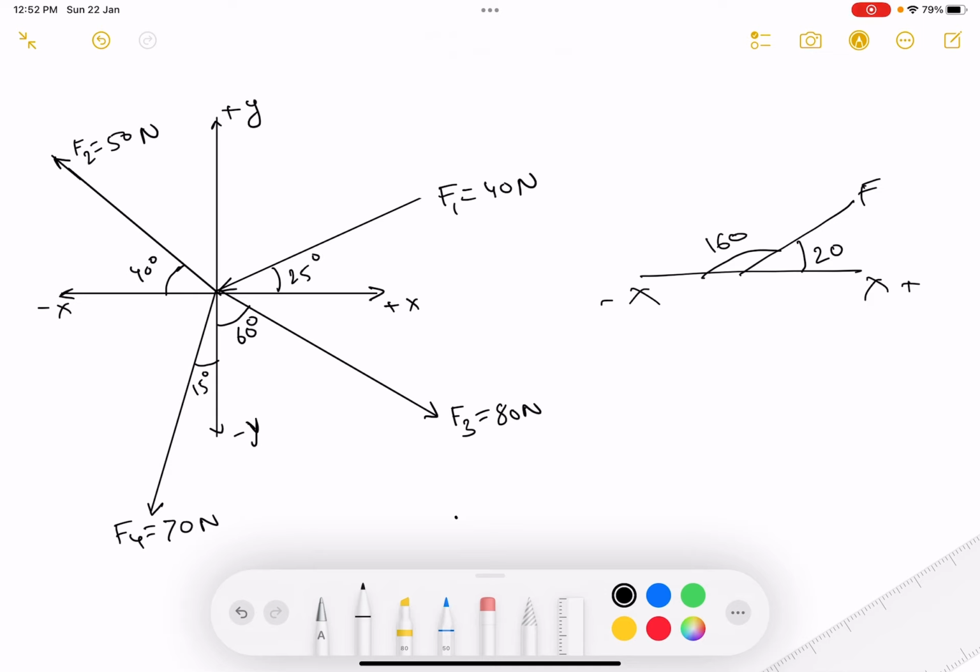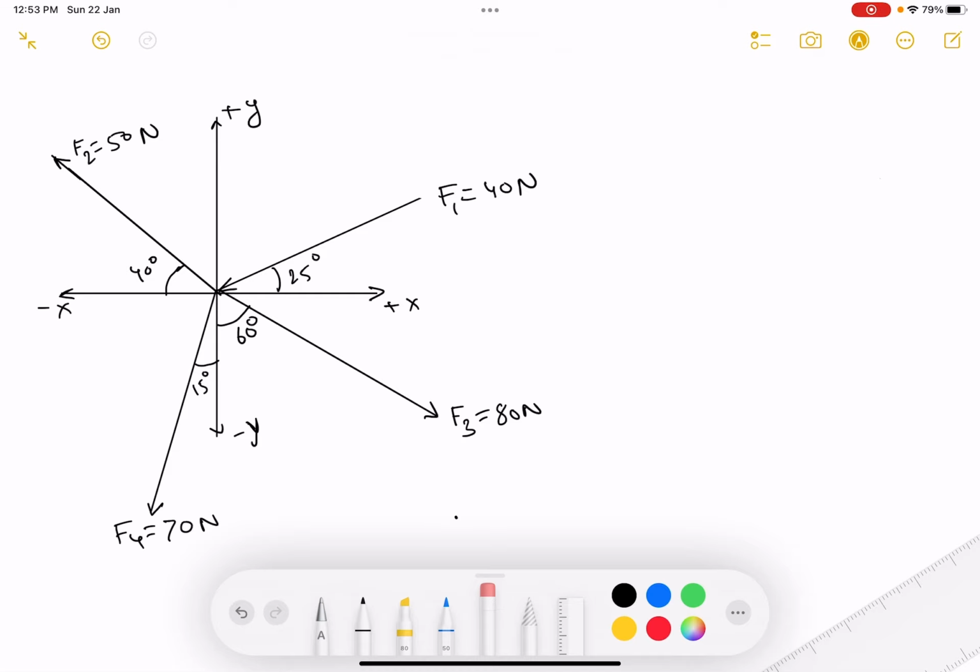So the first step is to remember that we are going to consider the smaller angle which the force makes with the x-axis. We are not going to consider the angle which the force makes with the y-axis. If you are given the angle which the force makes with the y-axis, we will first find out the angle it makes with the x-axis, and the smaller of those angles is what we consider. So we are going to consider not 160 here, but 20, for example. Now, with this first rule, let me explain the method. So this is the first step I told you about, the angle.